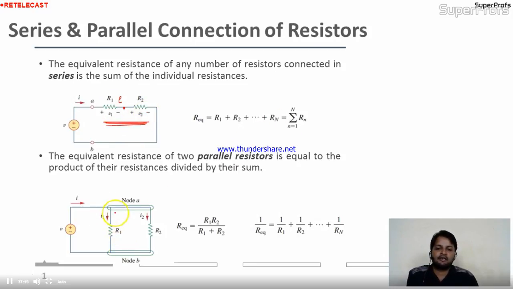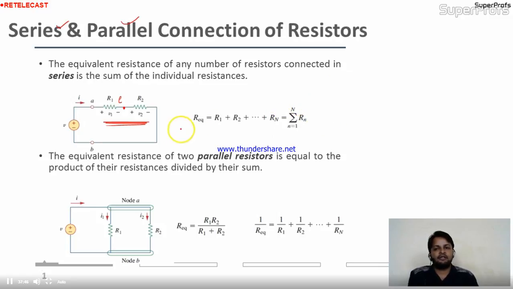In the parallel connection also, we have seen the resistances or elements will be connected in parallel if their starting points are connected to each other and ending points are connected to each other. So we know about the series and parallel combination. But when we connect different resistances in series, what will be the equivalent of the circuit?